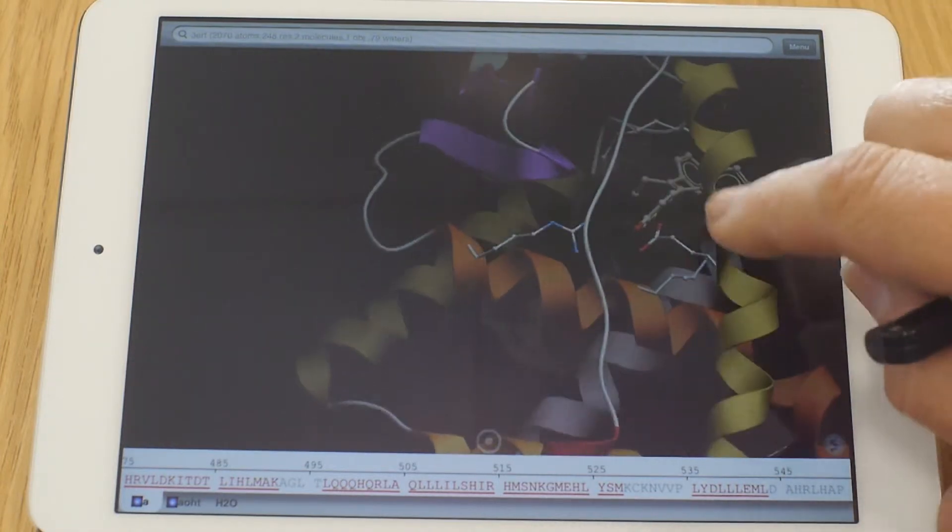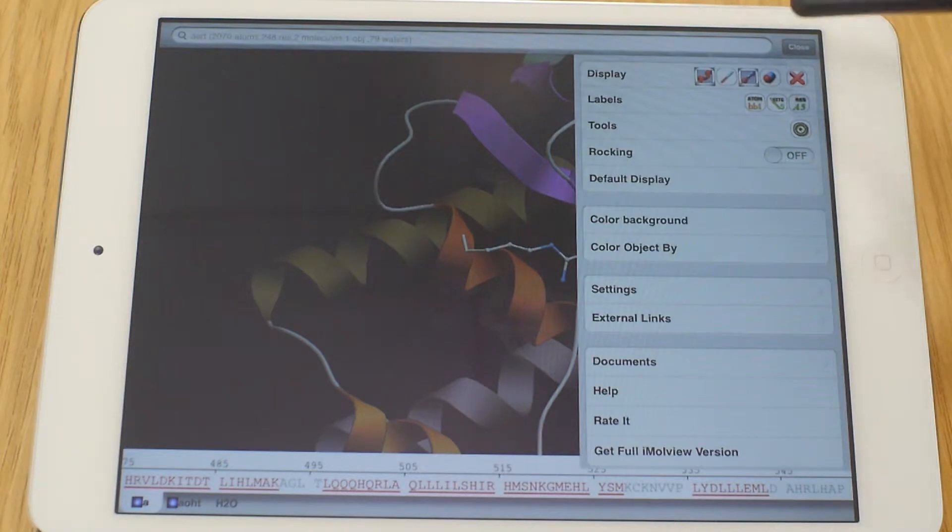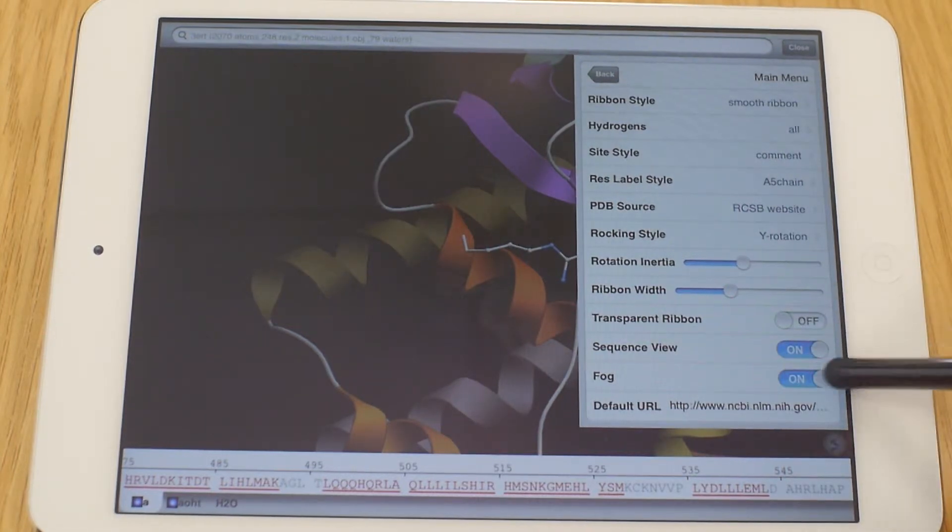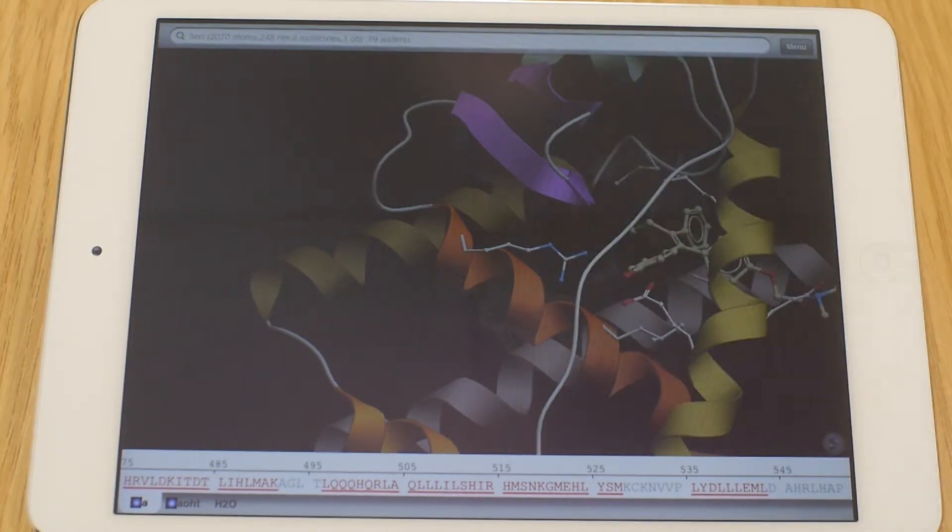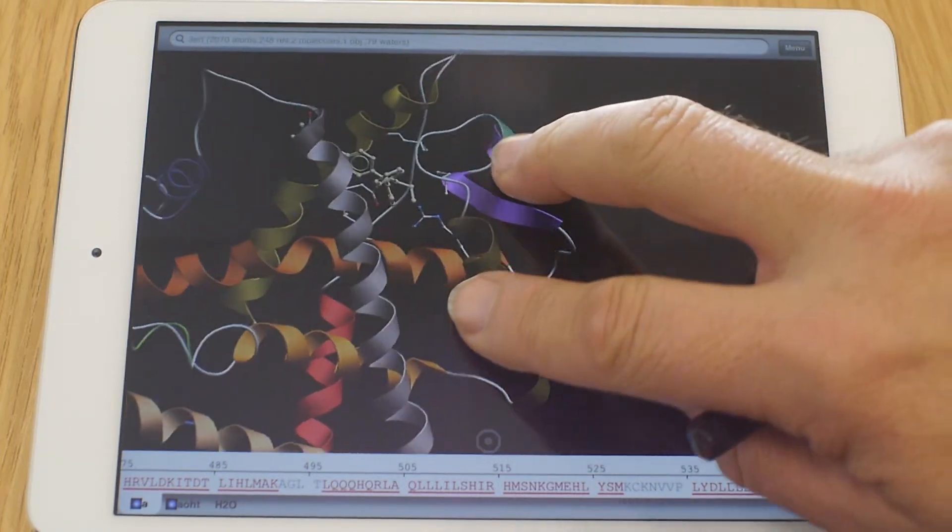Okay, so there's something about this view I don't like too much. It's not very bright. Now maybe you're okay with this. Let's go in the menu. And this has switched something on that's called fog. I think it's in settings. And here you see the fog. This gives you a three dimensional idea because items that are in the back of the plane be a darker. I don't like it too much. Let's switch it off. You can see, particularly for this movie, it's a lot brighter now because everything has the same brightness.